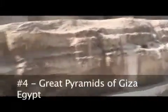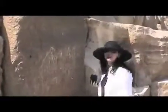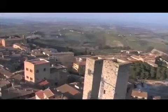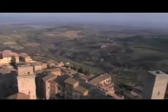Khufu's pyramid is made up of about 2.3 million limestone blocks, and each one weighs around 2.5 tons. As you can see, they're well over 5 feet tall, too. And as a defensive mechanism, this is great. If you want to see when invaders are coming and you want to sound the alarm and raise the troops, you ain't getting any better perspective than this.